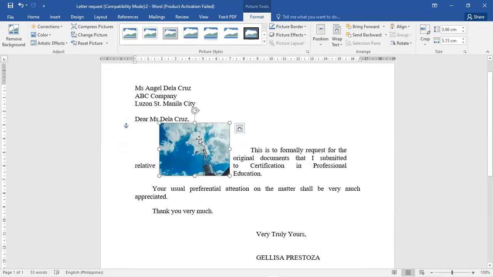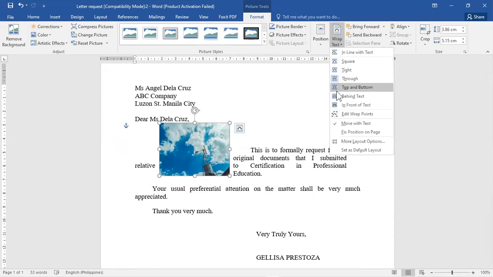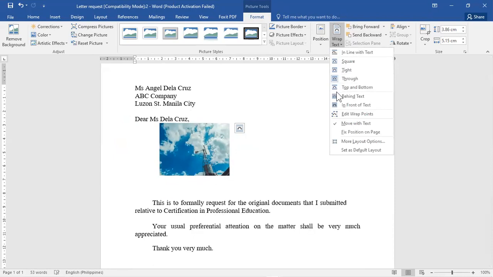Next. What about the top and bottom? This setting pushes the text away vertically to the top and or the bottom of the picture that it occupies, so that the place where it occupies on the whole text can be formatted according to what you want.